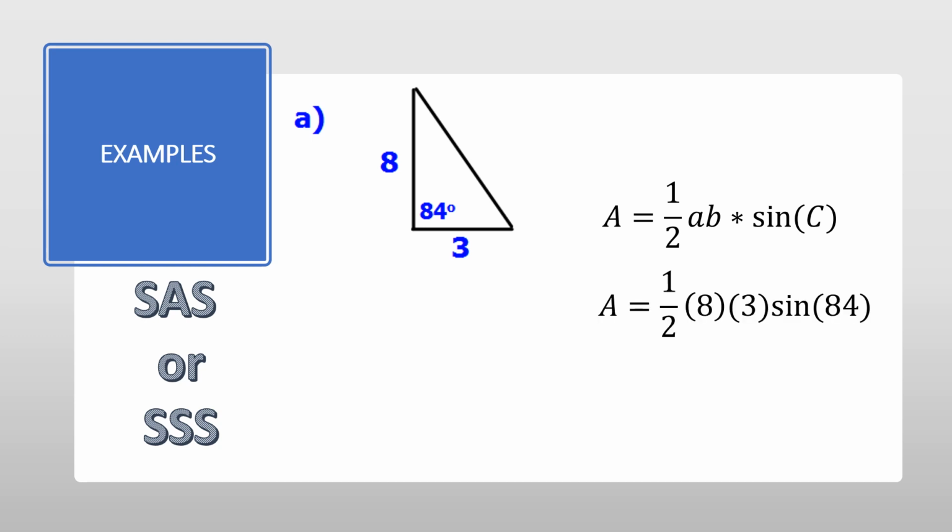Substitute in 1/2 multiplied by 8 multiplied by 3 multiplied by sine of 84. Type it straight into your calculator. Make sure that your mode is in degrees. And when you round to the hundredths place, you'll have 11.93 units squared. They didn't tell us if they were feet or centimeters, so we just need to write units, or U for units, and then square it because it is for area.